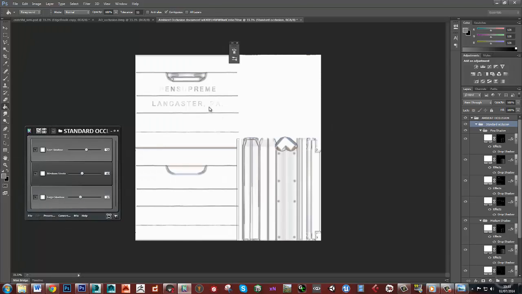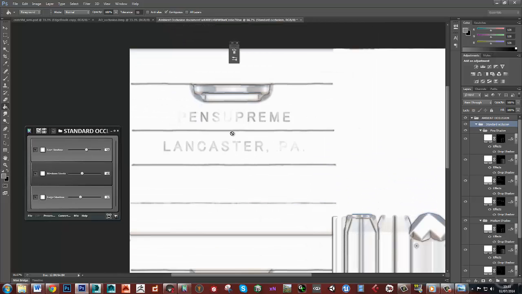So we can bake down a ambient occlusion straight out of nDo, which is one of the really powerful features of nDo2. And we've got the ambient occlusion now for the bits that we've just put in.